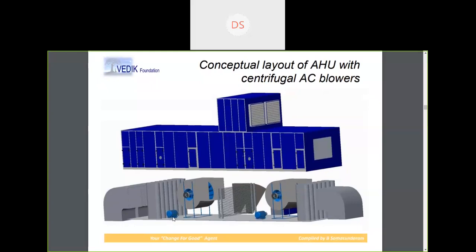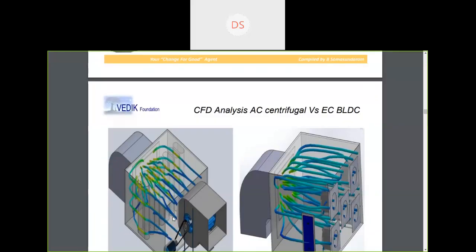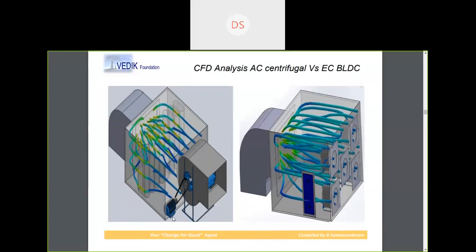Balasundaram did this analysis of how, after retrofitting, there were a lot of engineering improvements which are further possible to improve the energy efficiency of this particular fan. He modeled it in 3D space, did the CFD analysis, and finally he told me, sir, I checked the noise level. Noise level is very low even before the noise attenuator. But this noise attenuator is consuming some energy. The delta P across the noise attenuator is also there. Whereas, as per the norms or the standard, we don't need this particular noise attenuator.